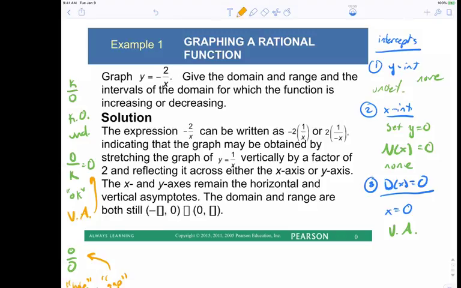Sorry, I got it mixed up. Right here, this is the vertical asymptote. Let's get rid of this. So when we divide by 0, some number over 0, that's the vertical asymptote. But 0 over 0, that's going to be a hole or a gap in the graph. So that means we have a vertical asymptote when x is 0.